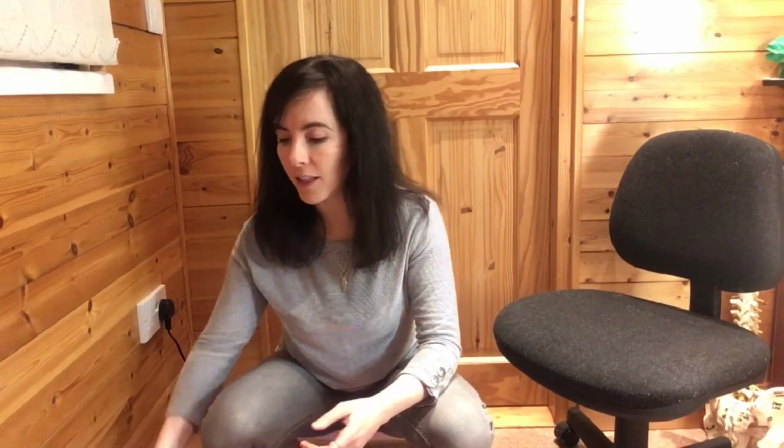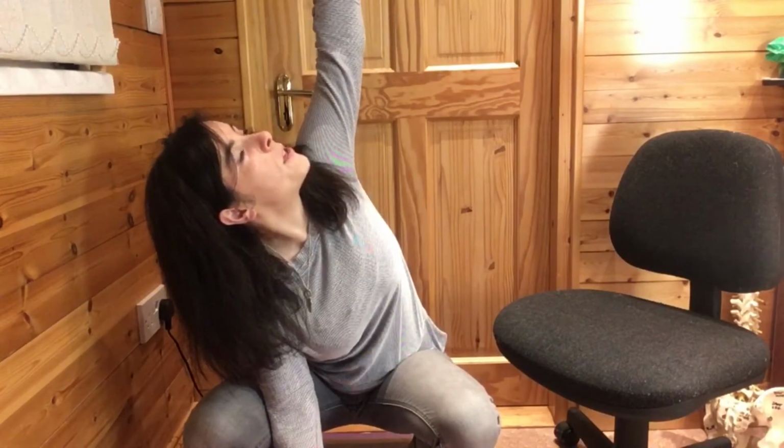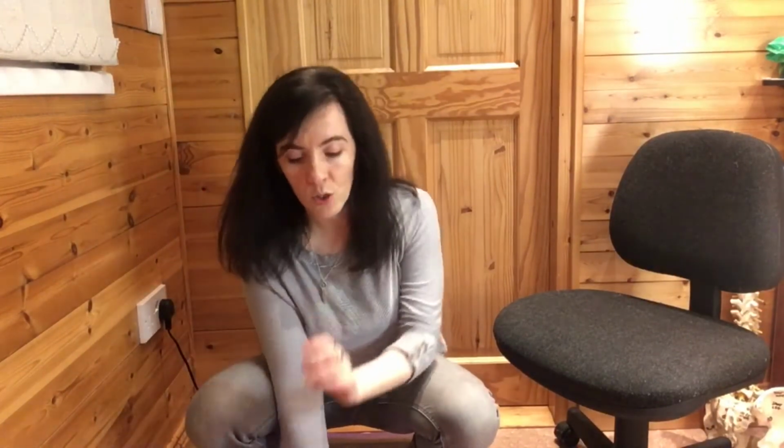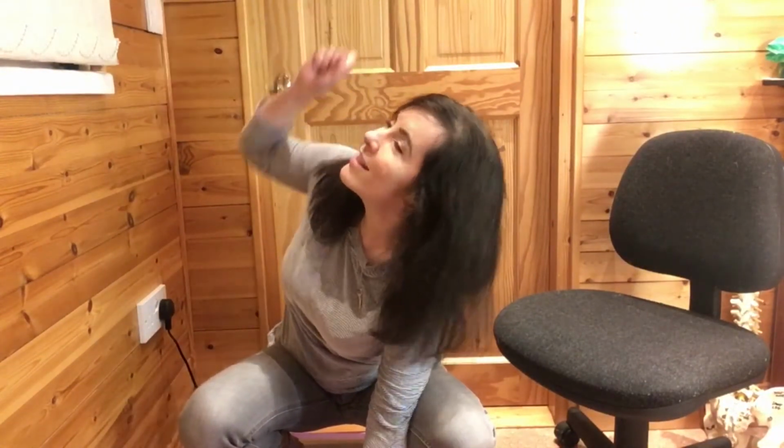And then while you're here and we're multitasking, you can do a few stretches. So even just wriggling around in this position is really nice. But one nice stretch I like to do in this position is resting one hand onto the floor and then reaching up for the ceiling, taking a couple of deep breaths in and out in that position, swapping around, the other hand to the floor, reaching up. So that's a nice little rotation into the mid-back, and we need that. We're not getting so many movements throughout the day that bring rotation into the spine.